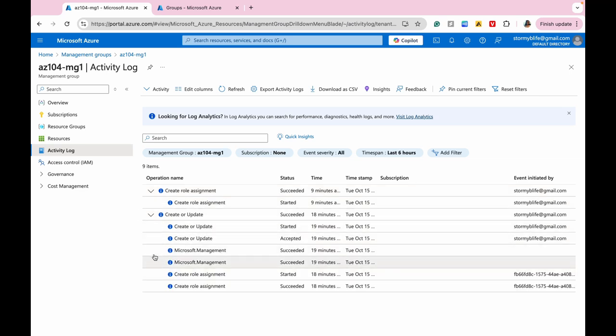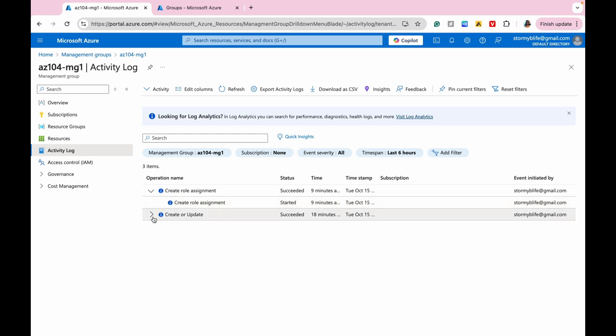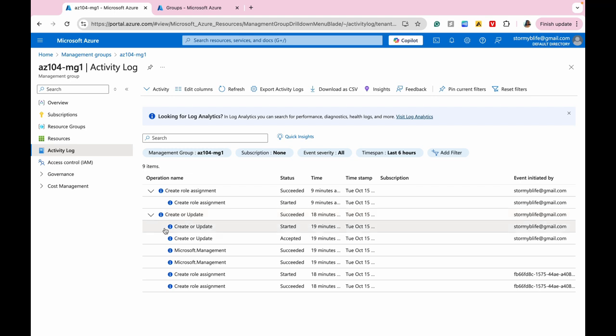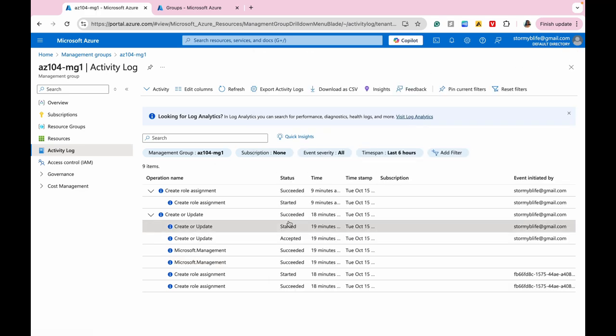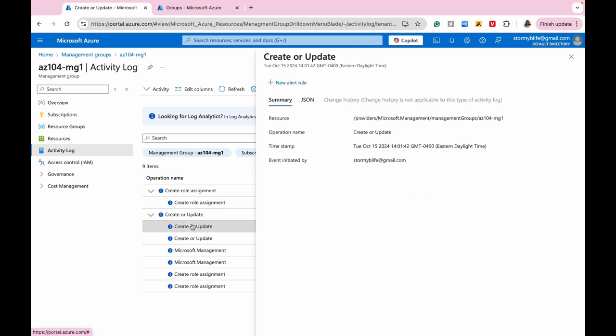The first thing we did was create or update Microsoft Management, accepted, successful. Let's go in here and see what it shows us. Let's see what the timeline is. Okay, let's go back. This must be the oldest one first.